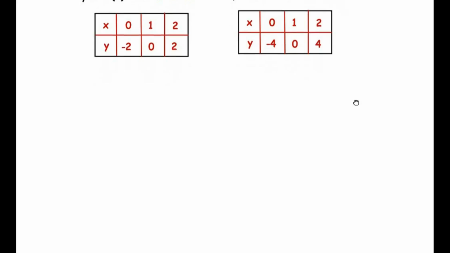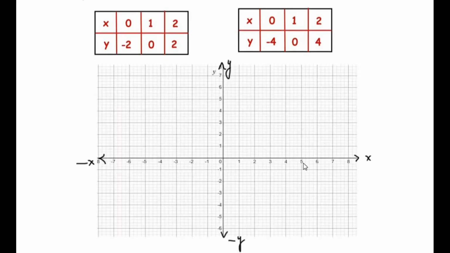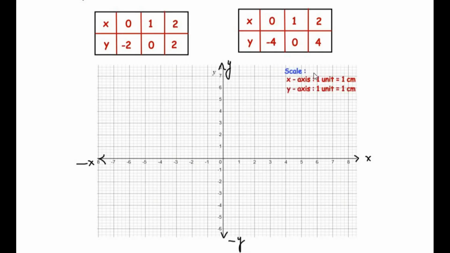So here we have our x-axis. On the right hand side we have positive x and on the left hand side we have negative x. Now 0 is the origin. Upwards is the positive y-axis and downwards it is the negative y-axis. And here we have mentioned the scale as well. On the x-axis, 1 unit we have considered as 1 centimeter, and on the y-axis also 1 unit will be equal to 1 centimeter. So it is a good practice to write the scale on the graph sheet.